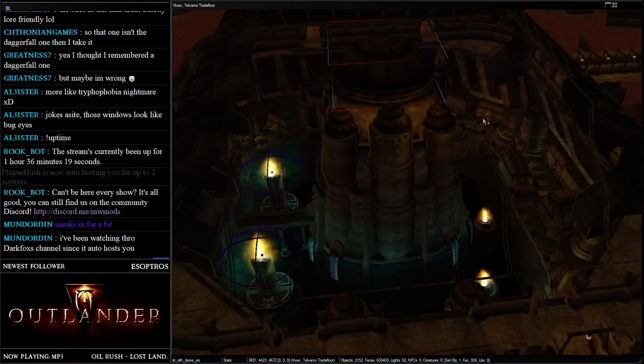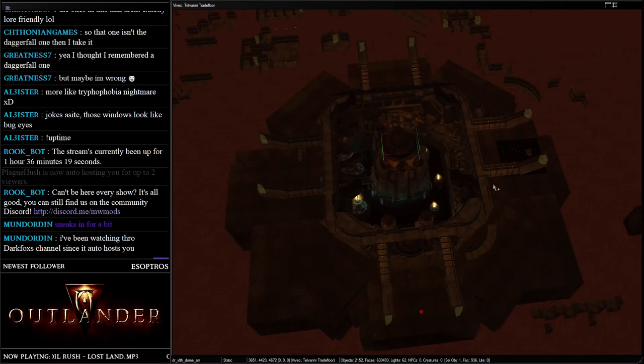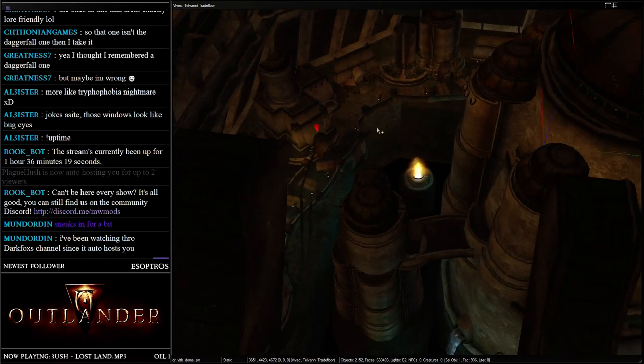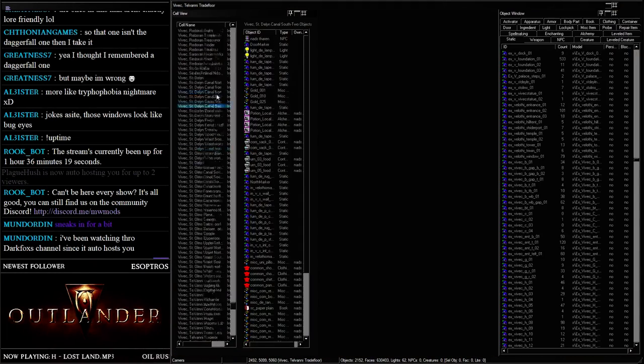So, this is the Telvanni Canton. It's a pretty good idea of what this thing is going to look like once we're done. Obviously, it's not going to have the giant tower in the center of it because, well, it's a different location. But it should give you some idea of what this place might look like once it's fully lit and detailed and stuff. Let me show you what it's going to look like on the outside.